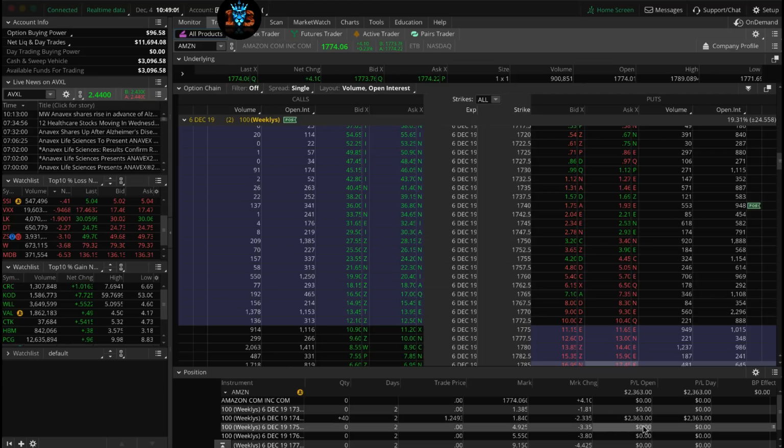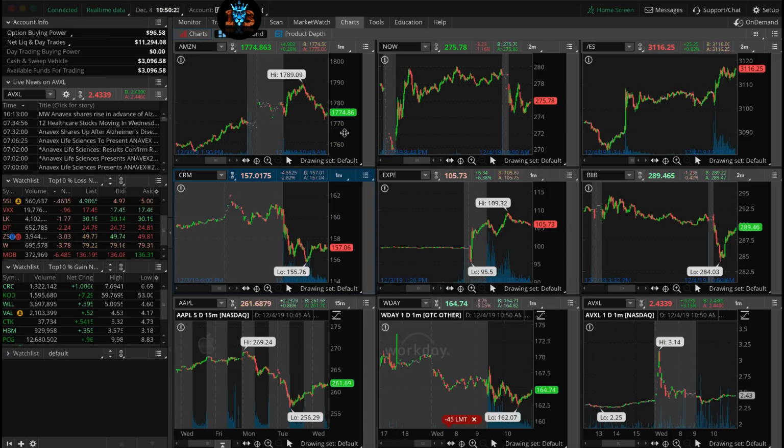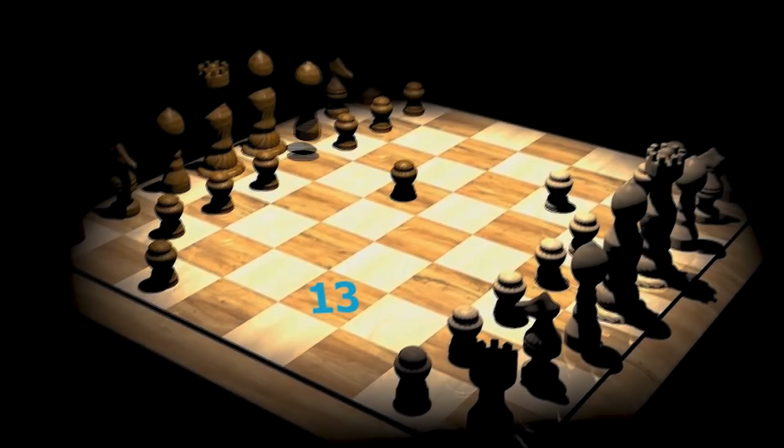But we got some much bigger plans in the making, because it is clear now it is a move 11 formation on Amazon for the day. That is a strong indication that this is a short-term top. And we like to short the tops. So with that said, we're expecting a further drop in Amazon shares, not just later today, but tomorrow, December 5th, and the next day on December 6th. So far, the stock barely moved, maybe down $5-6, no big deal. But we didn't get into this trade because of the expectation of a couple of dollar move lower.